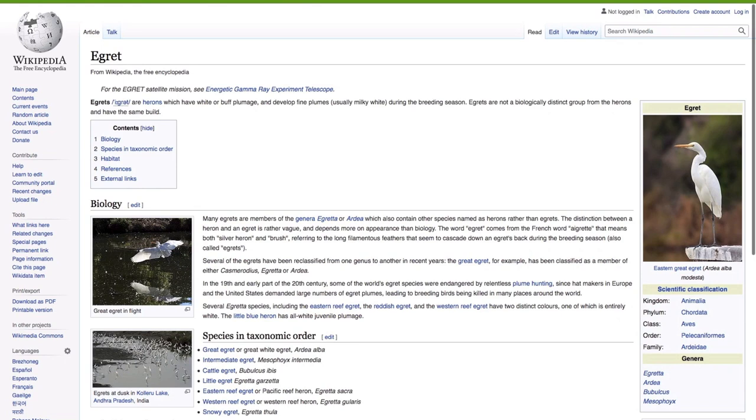Egrets, to quote Wikipedia, are herons which have white or buff plumage and develop fine plumes, usually milky white, during the breeding season. Also note that egrets are not a biologically distinct group from the herons and have the same build. So essentially, egrets are fancy herons.